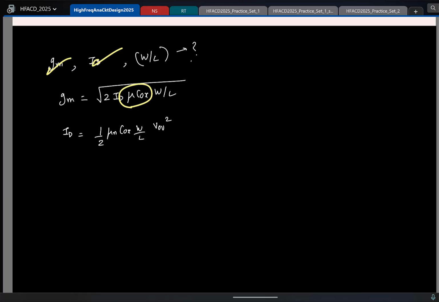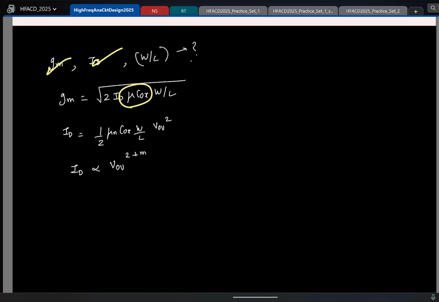Again, it turns out this equation is grossly approximate, if you don't already know. In practice, we have much more complicated compact models which have hundreds of parameters. So it is not practical to take all of this into account and try to design with it. But still we use this equation because it gives you some design insights. It might not be true that ID is proportional to V overdrive power 2. It might be something like this.